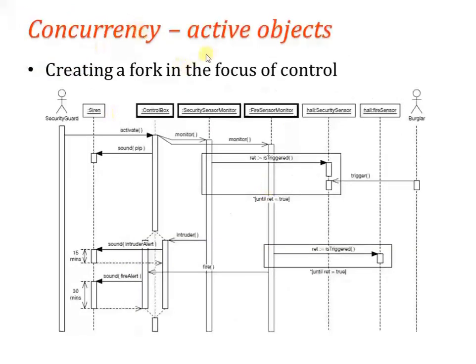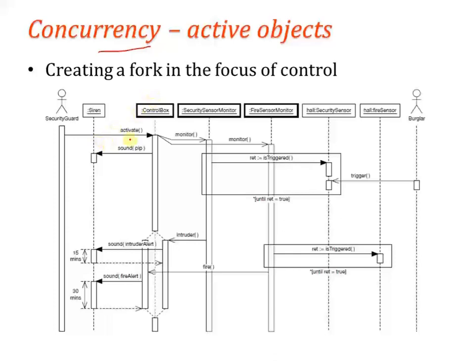Next one is called concurrency and active object. Concurrency, as we have already discussed in the collaboration diagram, is used to demonstrate the list of active objects which are all active at the same time. So we cannot say always one object is active at a time. We can have multiple objects active at the same time. This example we have already discussed in the collaboration diagram video itself.